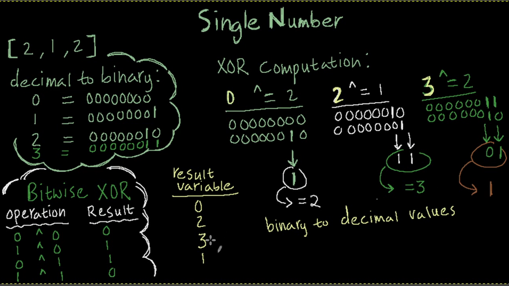So now the result will be 3. We go to our final element in our array, which is 2. So 3 is the result now. So we're going to compare 3 with 2, which is the final element. So 3 XOR 2 gives us a value of 1. How so?